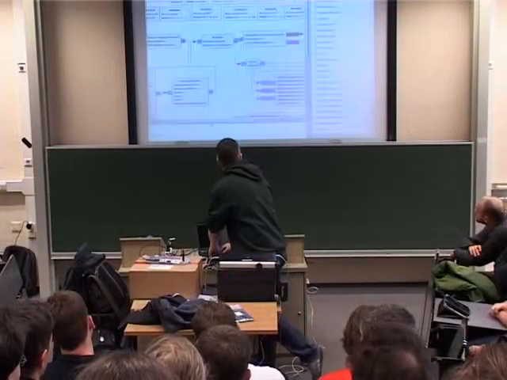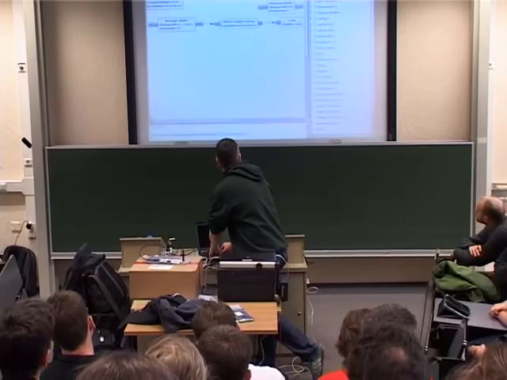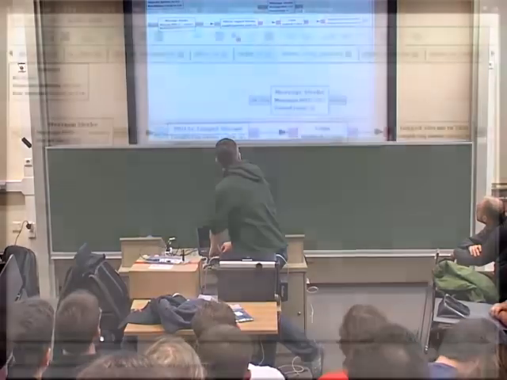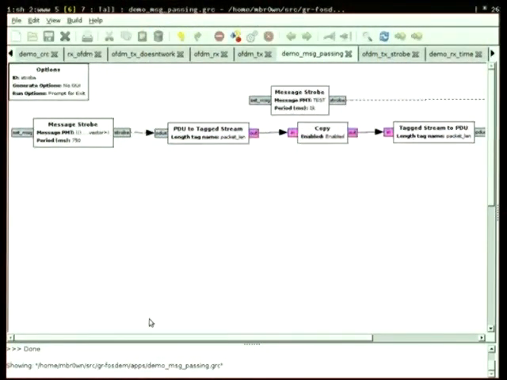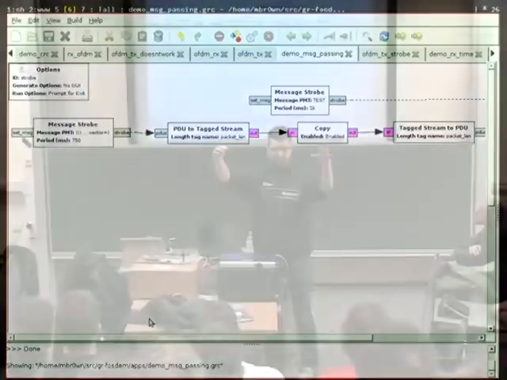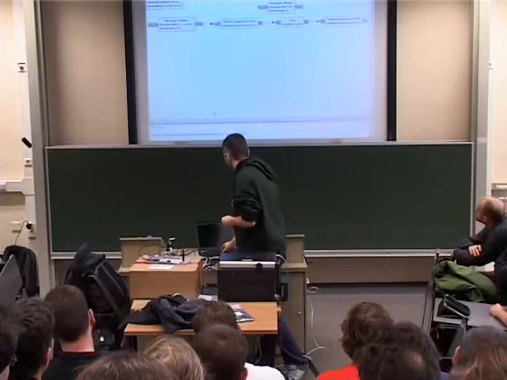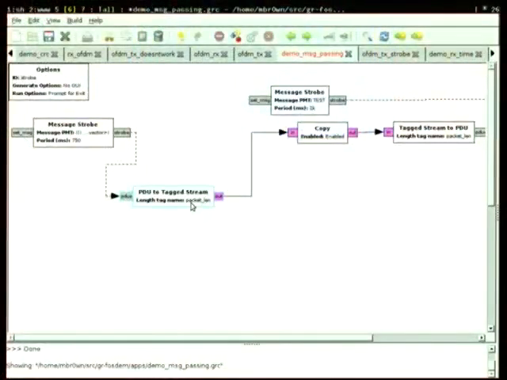Now this flow graph, I have it open here. I'm going between these boundaries, with PDUs streaming back and forth in this flow graph. So dotted lines mean PDUs. Straight lines mean synchronous samples.